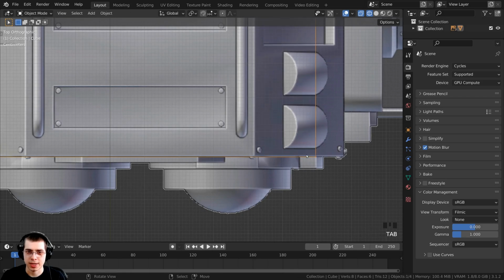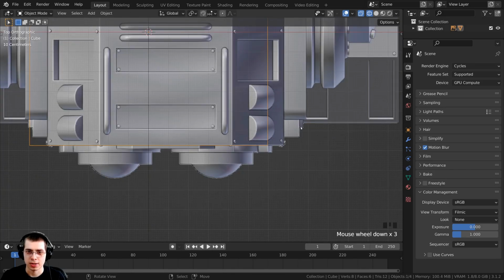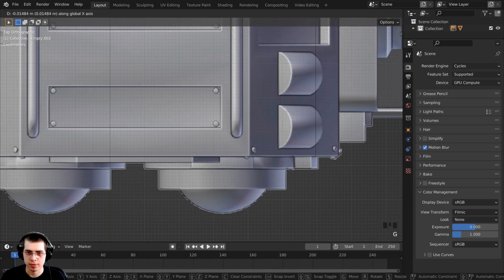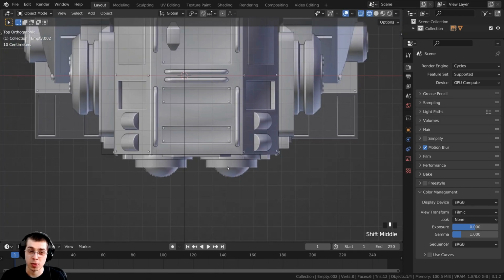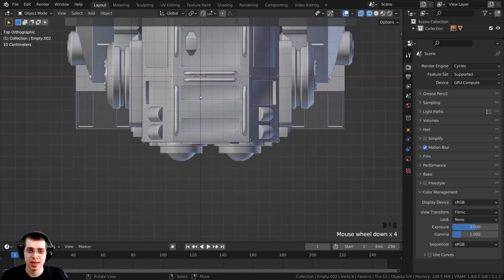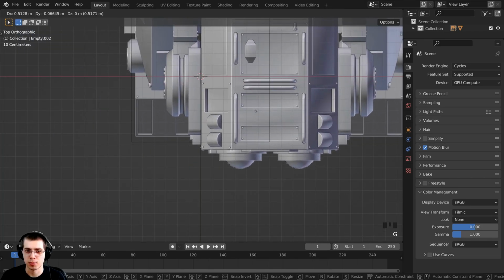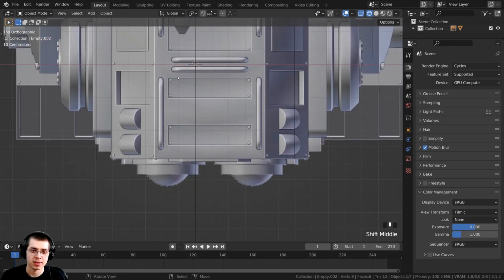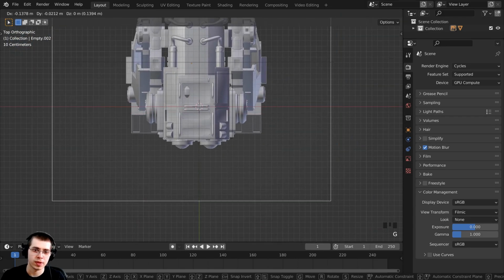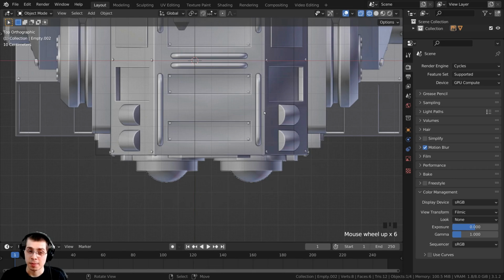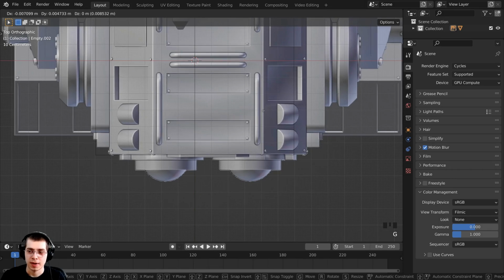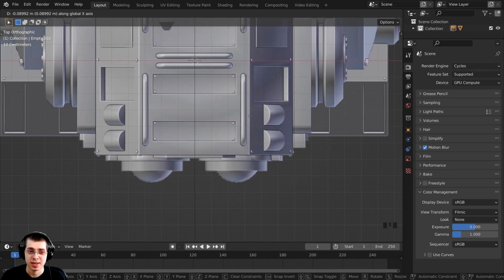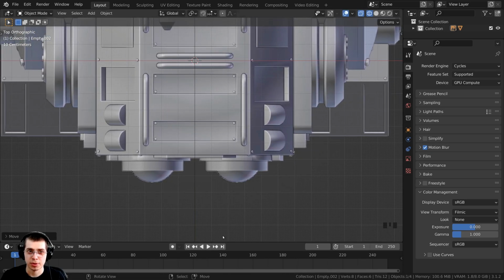So if I just press Tab to go back to object mode and select the reference, you can see that is looking correct. The reference image is right there on the front of the robot's head, but this robot reference image is moved over to the side a little bit. You can see there's that little green line, and that is the Y axis. With this reference image selected, I'm going to press G to grab, then click with your middle mouse wheel and let go to constrain it to the Y axis, and I'm just going to move it over and place it right there.